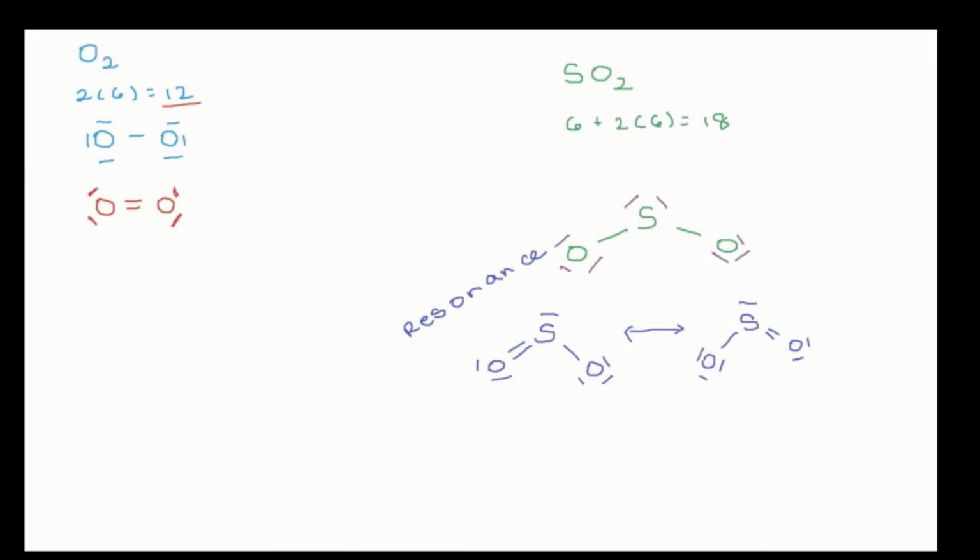Now, this is resonance. And the important thing for you to know is that neither of these actually exist. What actually exists is an average of these two molecules. So specifically, if, for example, this were, let's say, the color yellow, I'm just creating an example to help you understand this, and this were the color blue, what would actually exist for SO2 is not yellow and blue. Instead, what would actually exist is the color green.